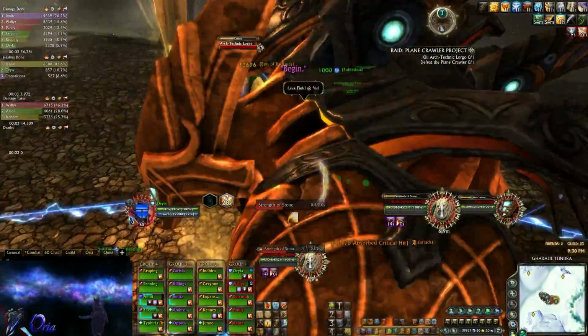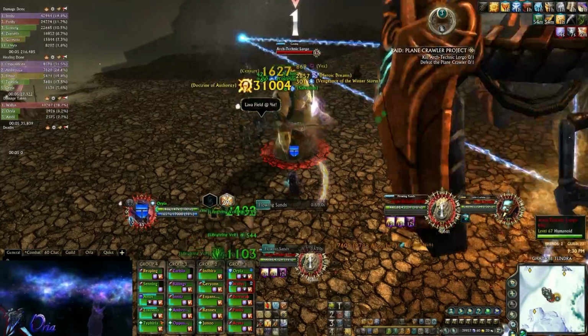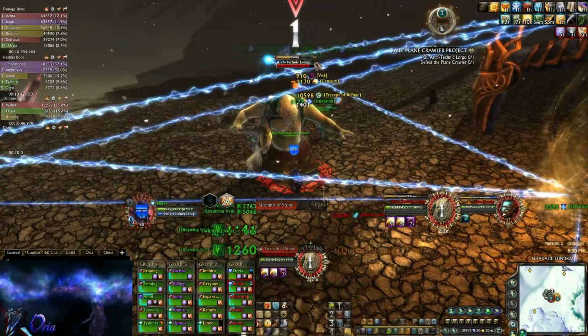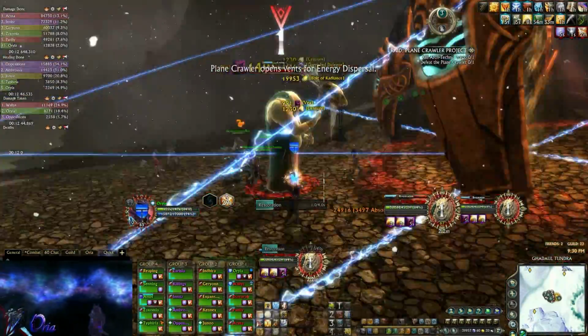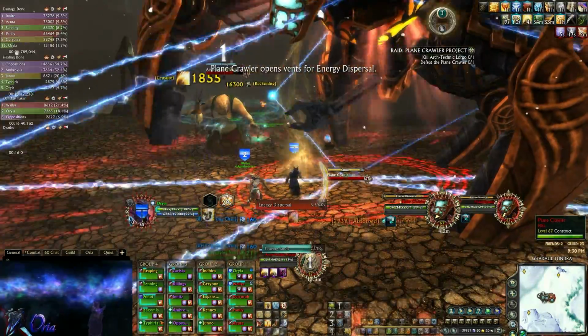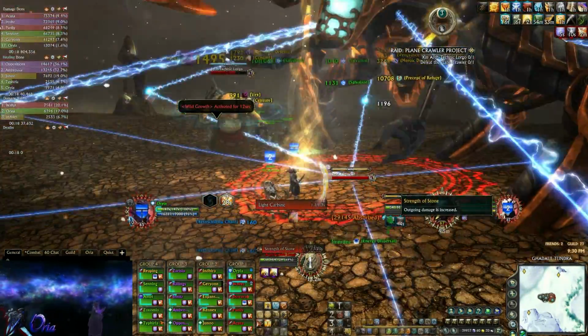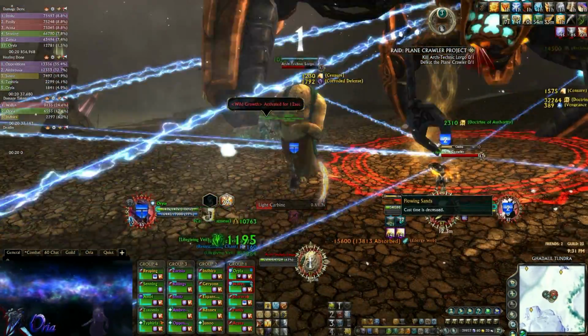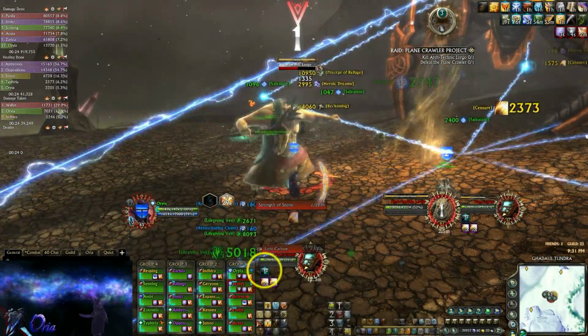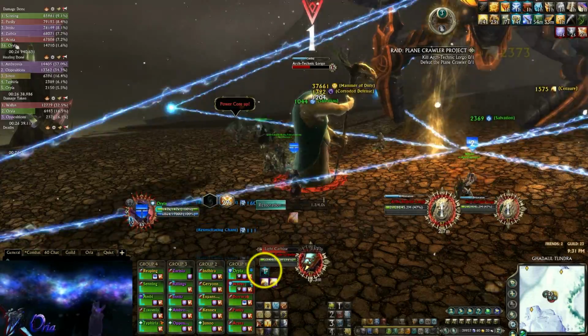This is Strength of Stone, this is going to buff the boss. Flowing Sand, interrupt that. And Restoration, interrupt that also. You can see the boss has 12 stacks of Strength of Stone now. You need to purge that.